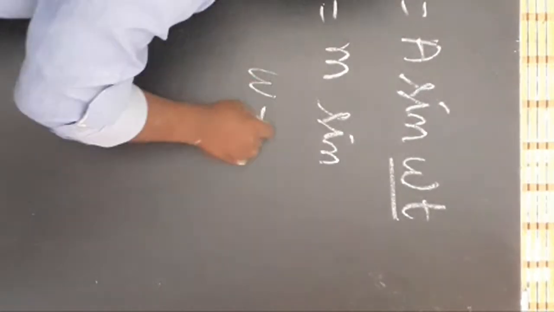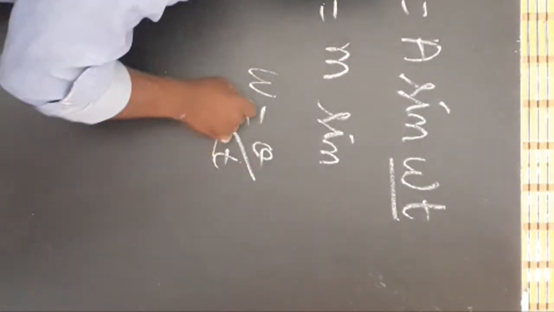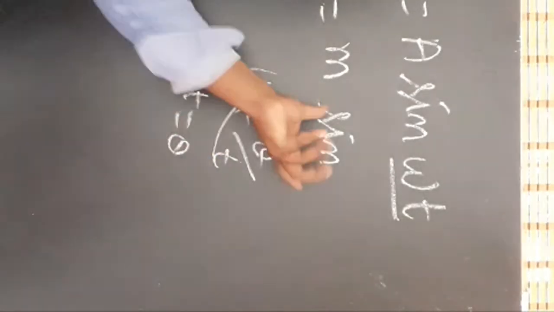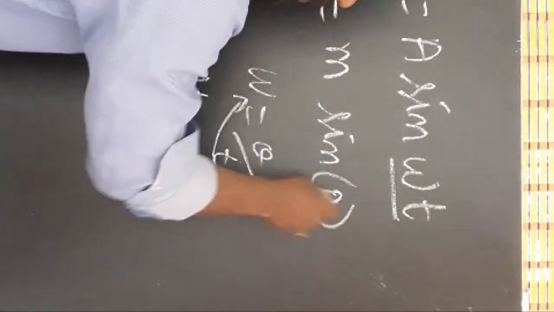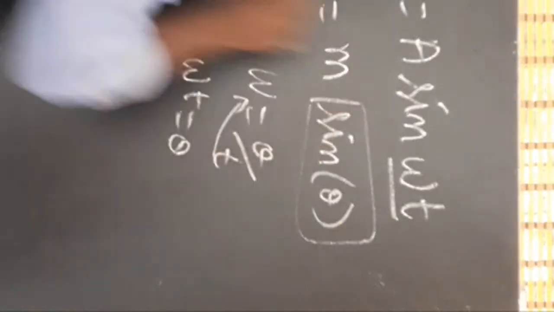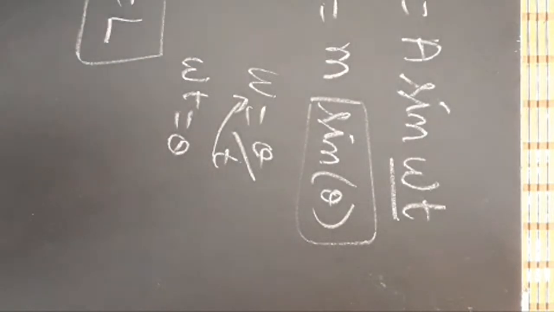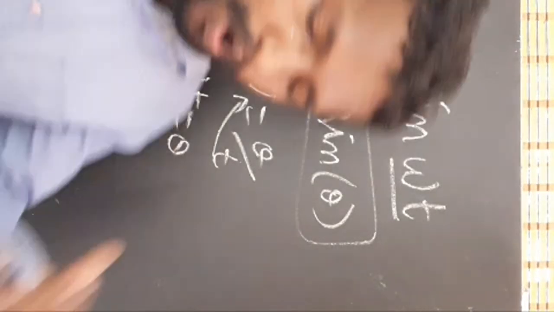Sine of omega t. What is omega t? Omega is the angular velocity. Angular velocity is equal to angular displacement by time, so omega t is equal to theta. Actually it is sine theta, which is correct. For theta we don't have a dimension formula, these two together don't have a dimension. So L is equal to L. This is dimensionally correct. So now we proved these two are dimensionally correct.